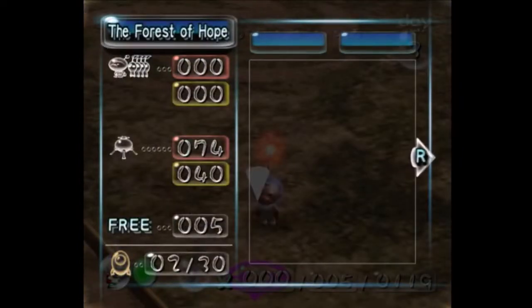So, first off, let's see. In my Pikmin count, you'll probably notice that, hey, your yellow count's different. Are you a cheater? Did you hack the game? Well, the answer is no.